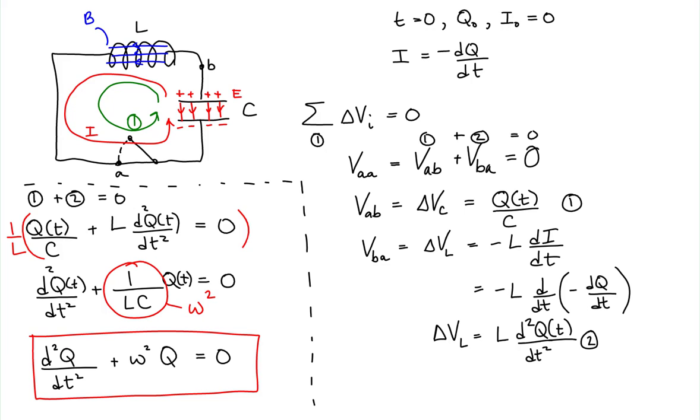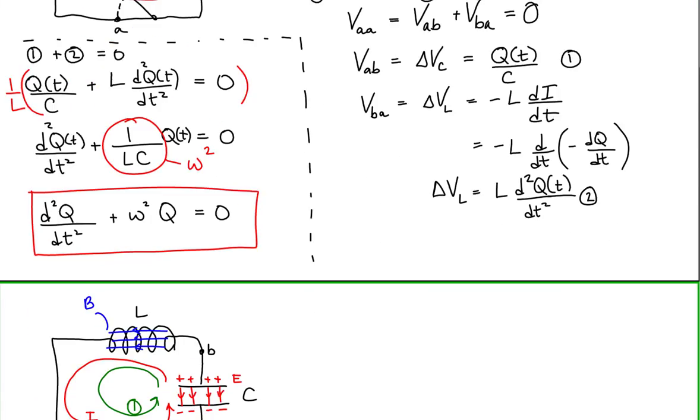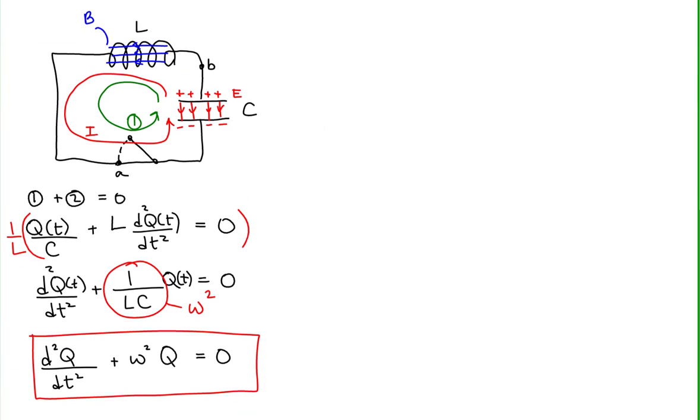If you recognize this second-order linear homogeneous differential equation, or at least if it looks familiar, it's because you've seen it before. This equation is identical in form to the equation of a spring block system. Let's remind ourselves of spring block systems, because the analogy between the two will help us understand how LC circuits behave.